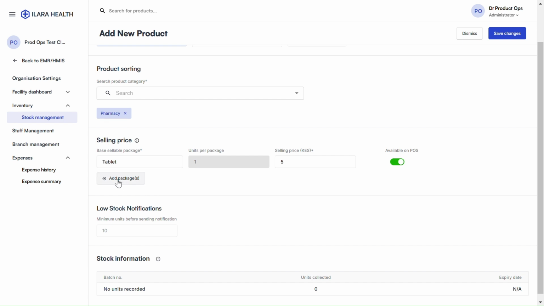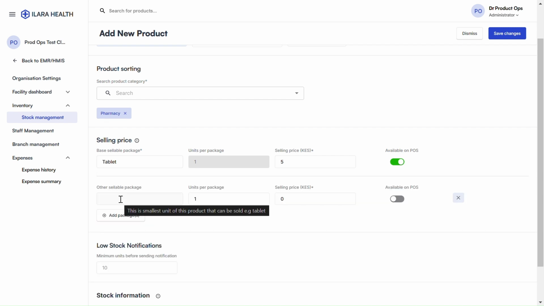We can also add another package where we can define other forms that this item can be sold in, where we can say 10S having 10 tablets being sold for 50 shillings, available on POS.